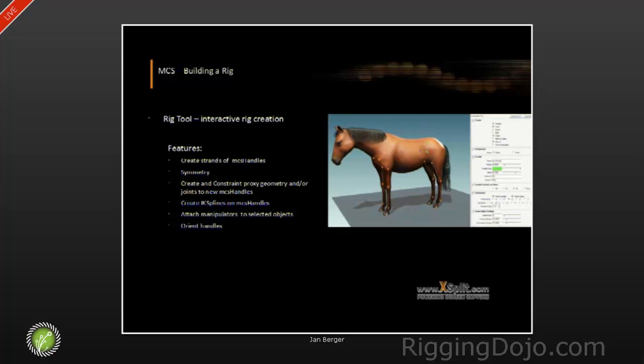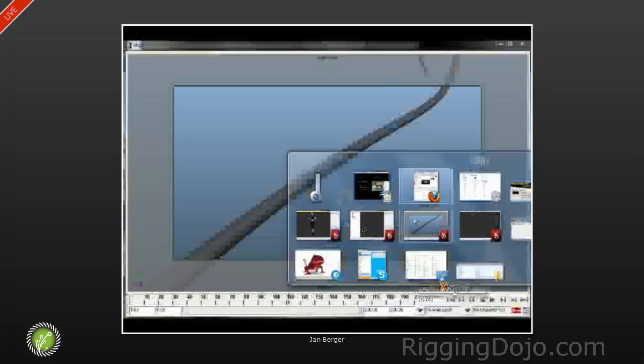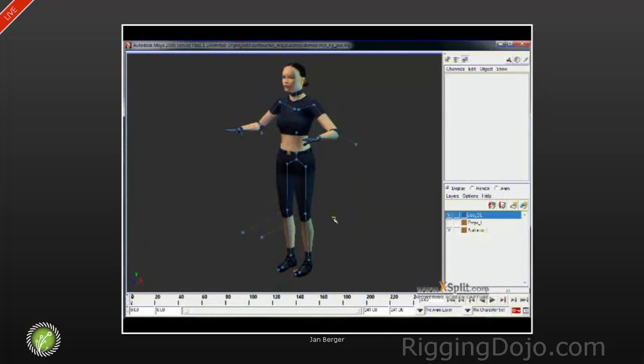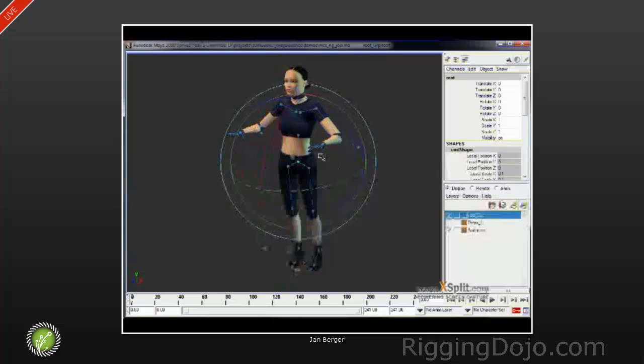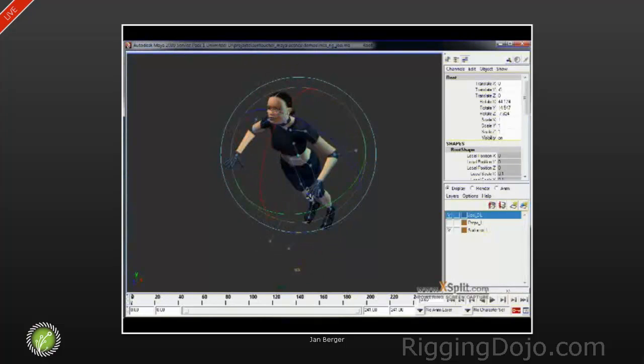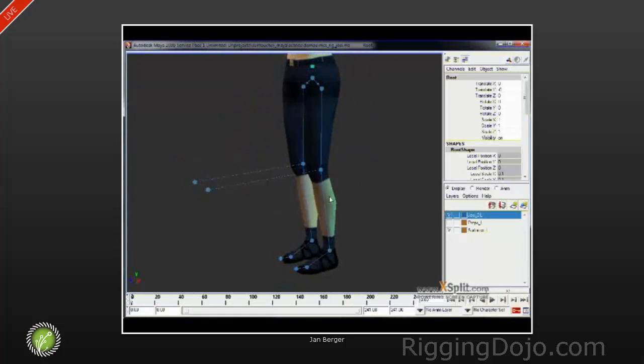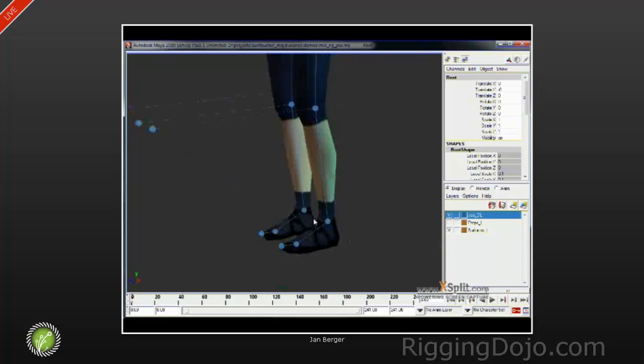defining a rig, right? So that might be interesting. So here I have a character, and right now it's all FK. Pretty much FK. And I want to rig this leg now, and to give you an idea how you would set up a leg compared to other solutions you may have encountered.